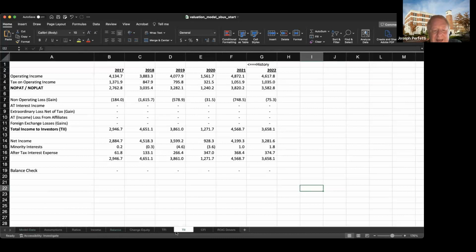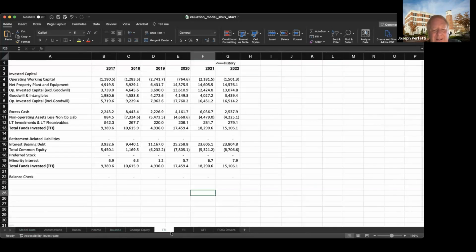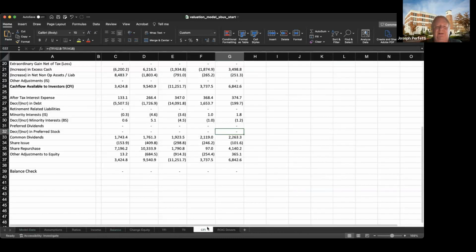This model then takes your last assignment, takes these income statements and balance sheets and converts them. There's the converted TII, there's the converted TFI, and there's the full CFI. Now, you only did the free cash flow. The file that I'm handing you right now gives the entire CFI, and it balances. All these economic statements balance because those statements are standardized. So we have 5 years of historical economic statements coming out of the 6 years of historical financials.